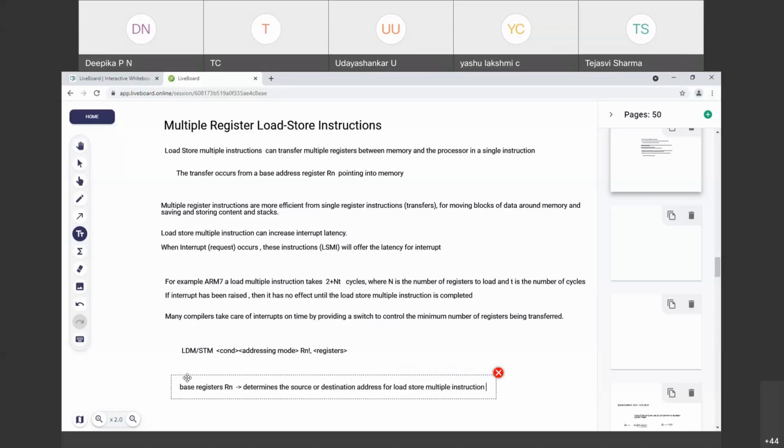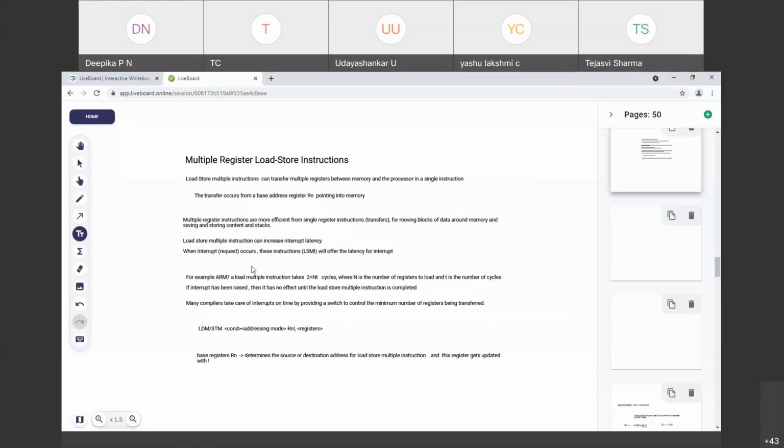So this register gets updated. How does it get updated? Optionally, it gets updated with the address because of using the not symbol. You can say updated with the character. So like this you can write. This is how the analysis goes on. This is the major scenario. Now if you represent it, it is similar to the single register addressing that we discussed.